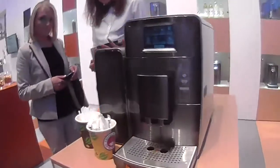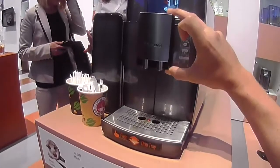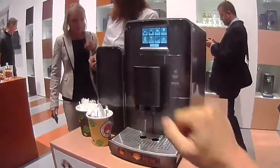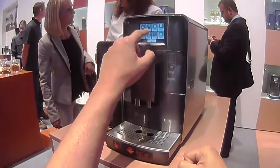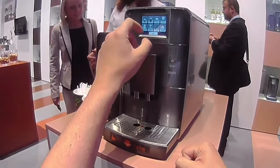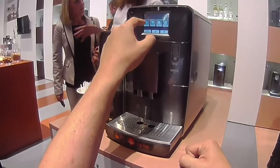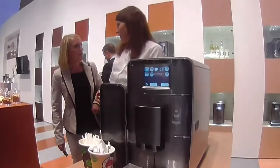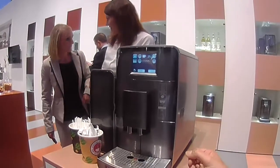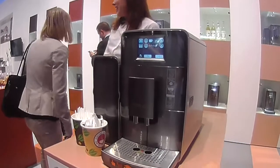Right, so as you can see, we've got the colour touchscreen here, and the great thing is the nozzle is actually adjustable. So depending on what your requirements are, we have our espresso detector here, and then we have our Americano and our macchiatos. You can produce froth milk or even hot water as well. And then we have the customize mode. And the customize mode now will allow us to actually create the ideal espresso or the ideal coffee for me. And once you've memorized these programs, you're never going to have to do it again.